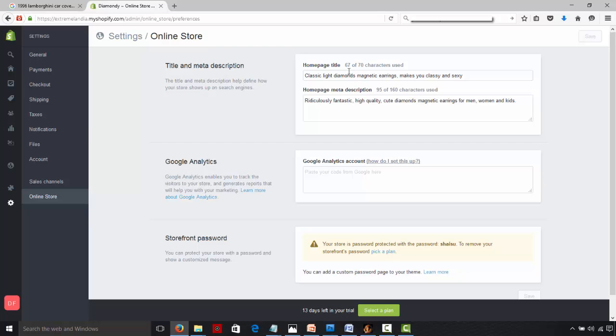So a good example of a title could be, for example, keyword 1, then the brand name of your store. So just keep that in mind. Keyword 1 can be any keyword. I'm just making an example for you.